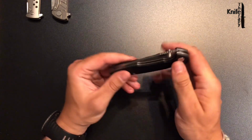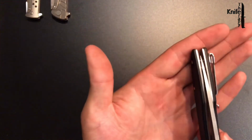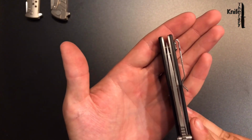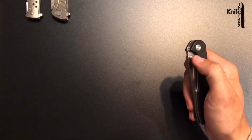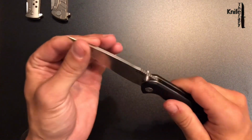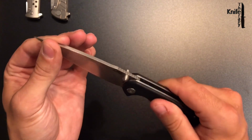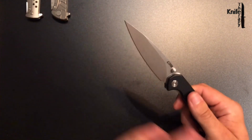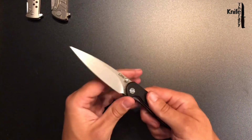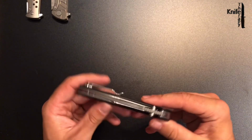So that is all to the good. Now I do have one bad thing, guys: this knife did not come perfectly centered. I centered it after it came to me, but one thing that did happen is that a little blade play, the minutest of side-to-side play, developed after I did that. When I got it, there was no blade play in any direction, but it was slightly off-centered towards the lock side.